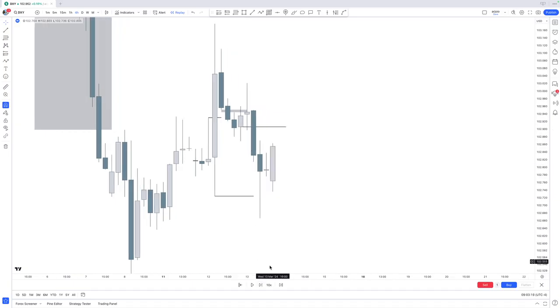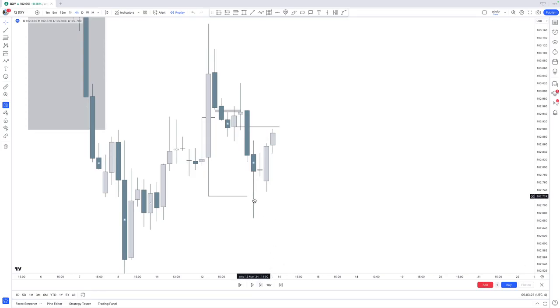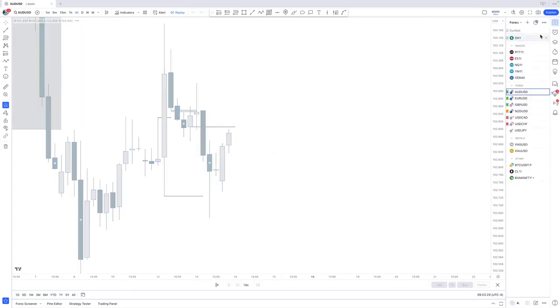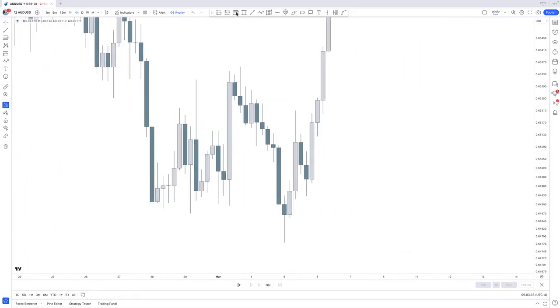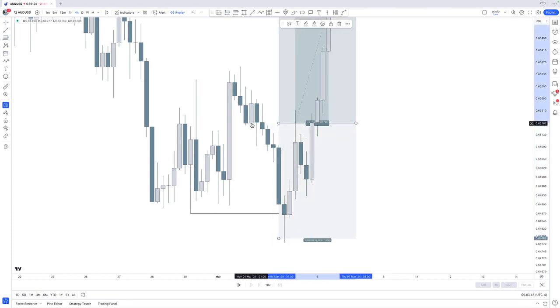Now we trade into those fair value gaps, and those fair value gaps, after a sign of respect that we might be sweeping, lead me back to a very similar example, Australian dollar, US dollar right here, where once we are sweeping this low, or at least having signs that we might want to sweep this, I do not want to trade off of this order block. That doesn't make any sense in my mind, because that is a lot of intention that is coming into the market to then all of a sudden expect this to follow through all the way right there. That is not what I want to look at.